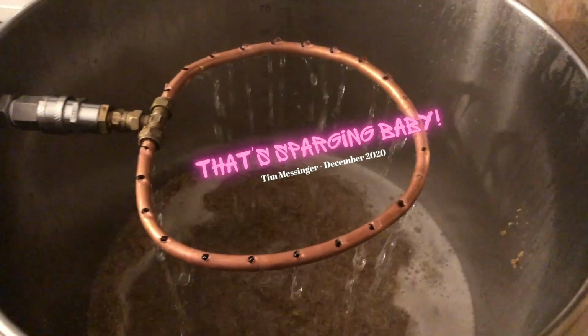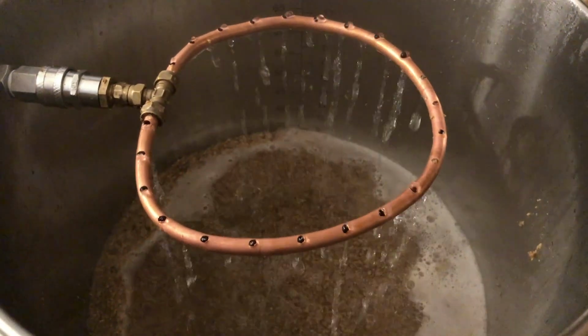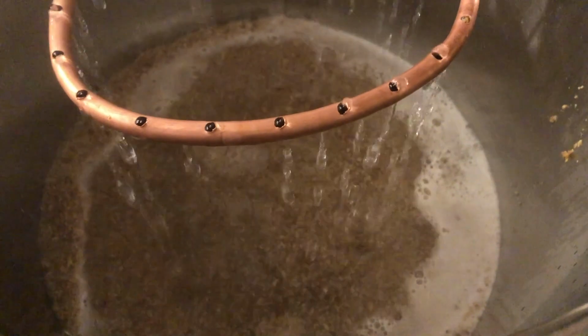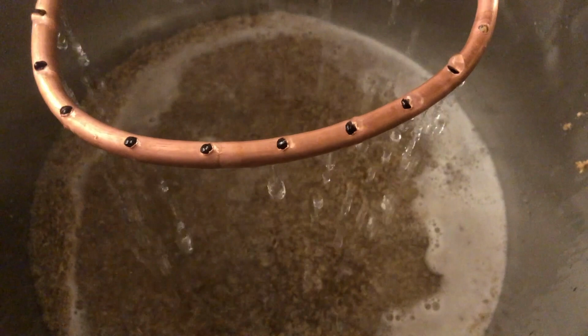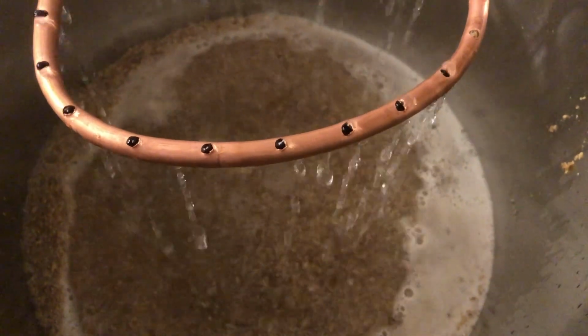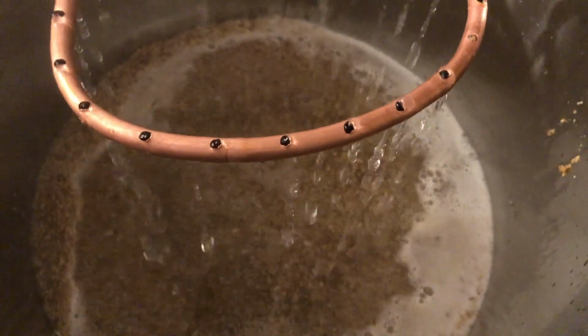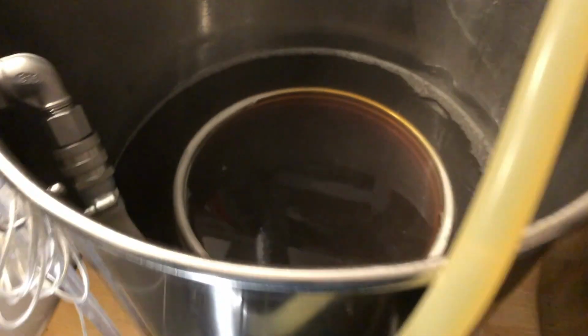Got the recirc manifold on the way as well, which will replace this. Again, homemade, quite obviously. Once that arrives, I can sit on top of the grain bed, which will be really beneficial. You can see it's disturbing the grain bed a little bit too much there for my liking. I've turned it right down pretty much as far as I can. You can see the grain bed's moving a little bit, which is what you'd expect, but once I've got the manifold, it can sit right on top of the grain bed. Here we are, it's filling up nicely now.